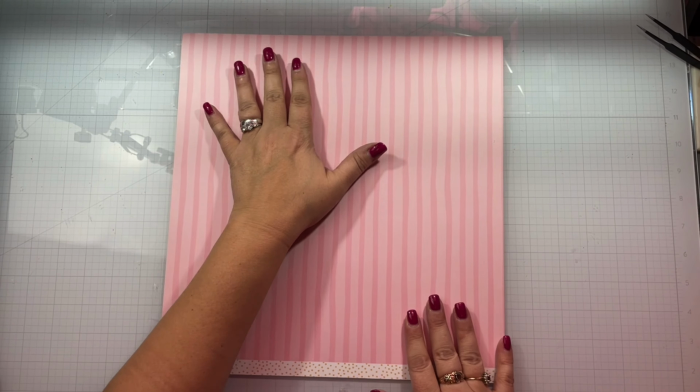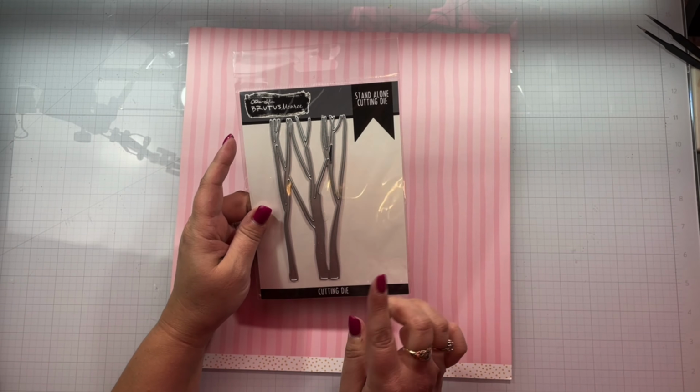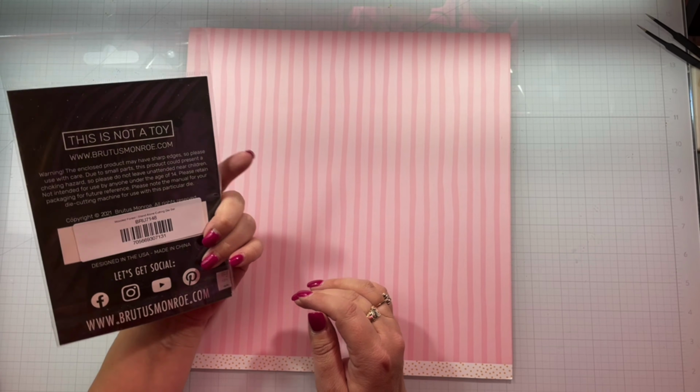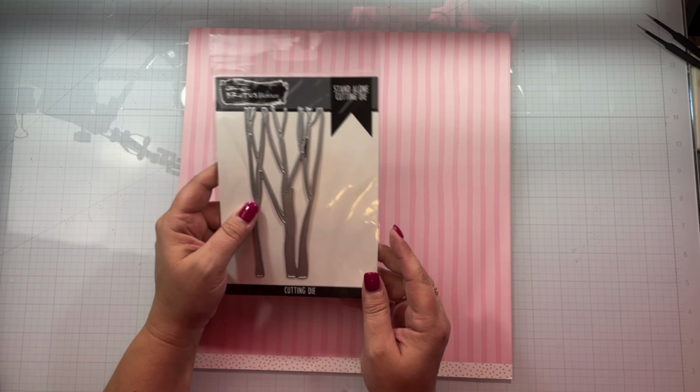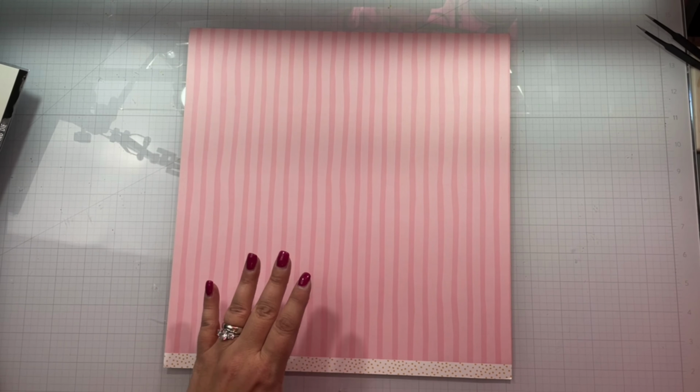So here is the background paper that I'm going to use. It's just from my stash. I went ahead and used the standalone wooden forest cutting die on all that fabulous, beautiful glitter glazed up paper.